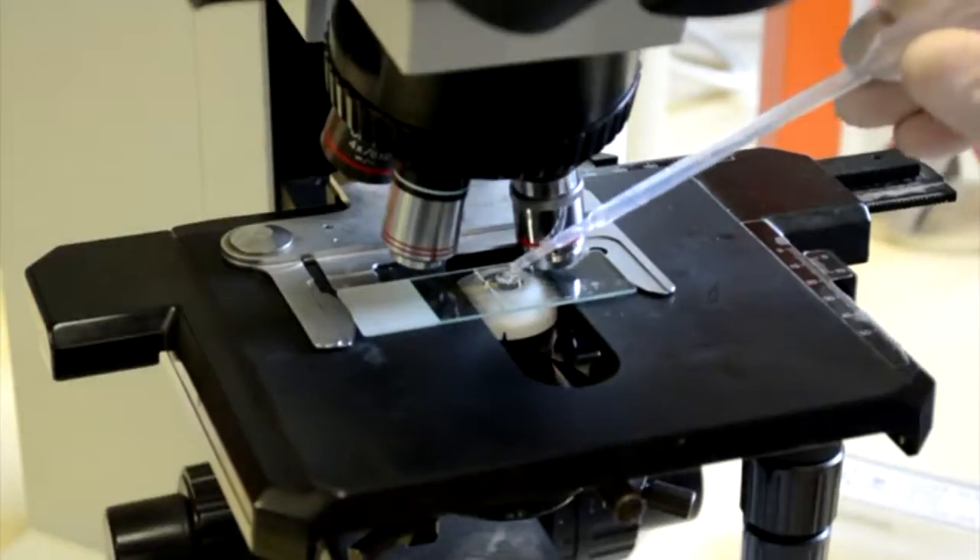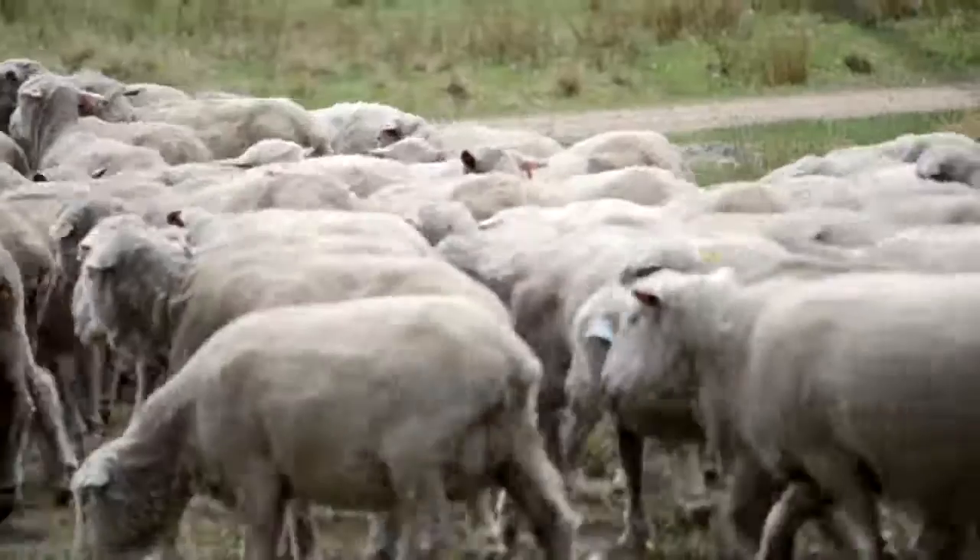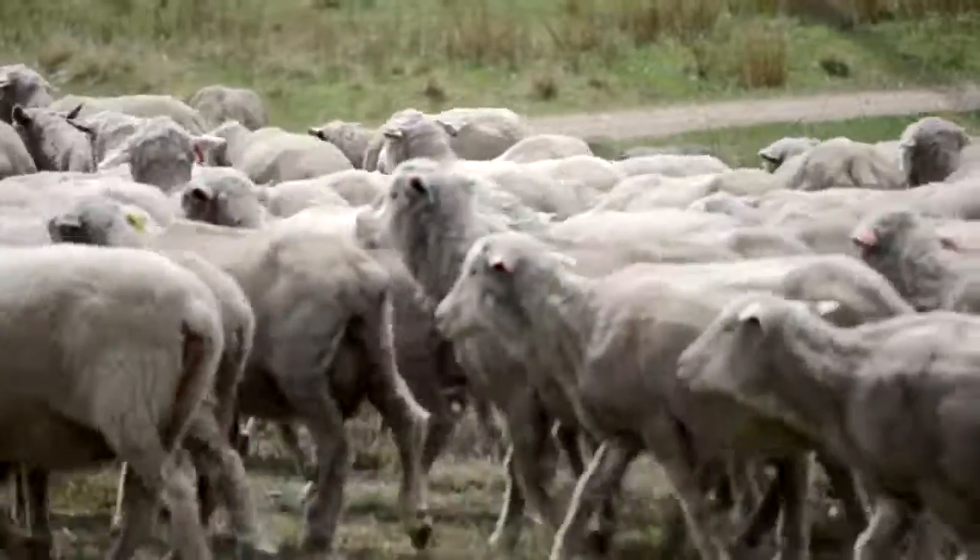Put simply, the program identifies superior breeding stock at a very early age, uses advanced embryo technology to collect eggs from ewe lambs, with joining then occurring in a test tube before the lambs are carried to term in surrogate mothers. Between 4 and 13 weeks, ewe lambs have a percentage of their eggs available to be harvested.